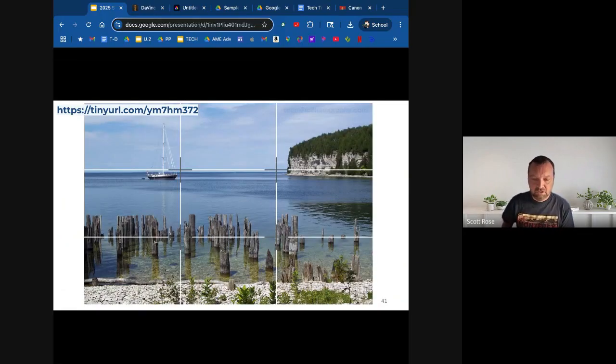Next one over here, we have a boat. We have this boat on the left, almost at intersecting points. This is not an exact science. This is more of what fits. It's kind of a guideline. It doesn't have to be exactly right there. It has to be sort of right there, and then you compose it correctly. So on the top left, we have our boat, which is our subject. We also have a subject in the bottom, which are those poles in the water. Those are on the 1/3 on the bottom of the screen.